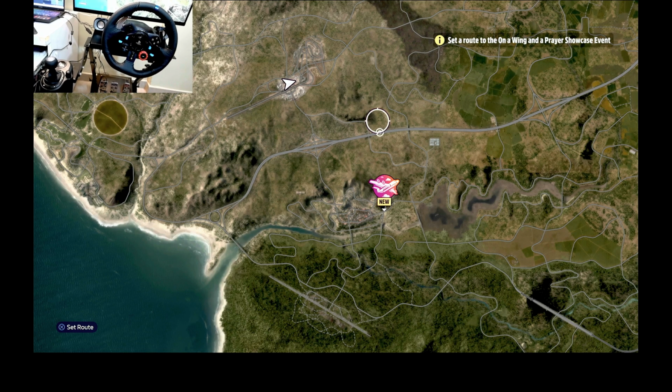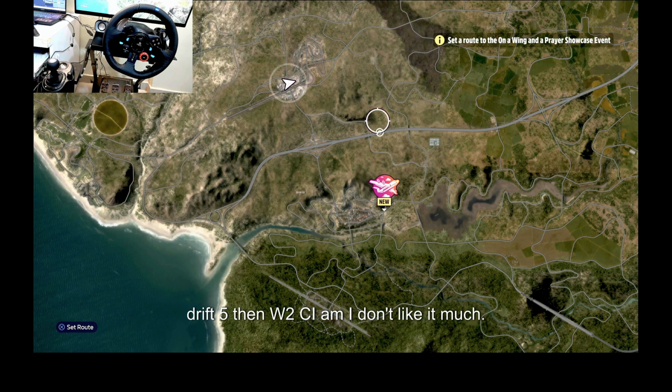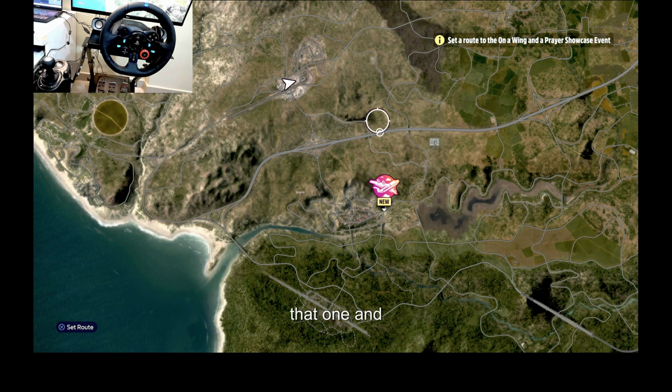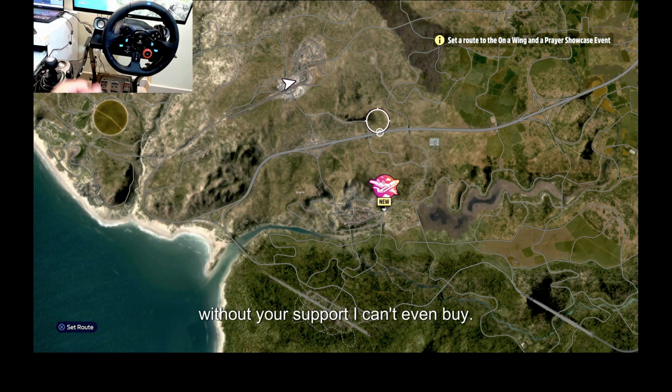Then we have Drift 5, then W2C. I don't like it much. Then we have one F1. We will try to play F1 with this steering wheel, because I don't have that one, and without your support, I can't even buy.